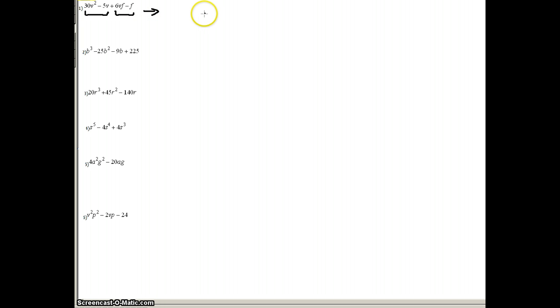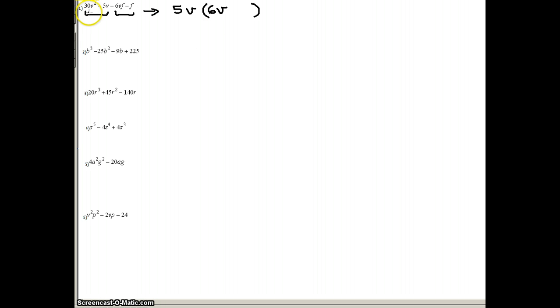If you look at the first two terms, you notice there is a 5 and a v as a common factor. So we're going to call this the GCF between 5v and 30v squared. Remember, 30 is 5 times 6, and v squared is v times v. So there is a v here, and there is a 5 here. Now what's the number I multiply by 5v to give me 30v squared? This will be 6v. So now I have 5v times 6v is 30v squared.